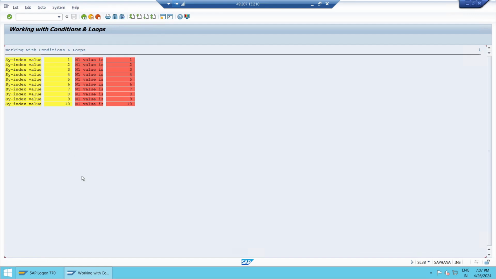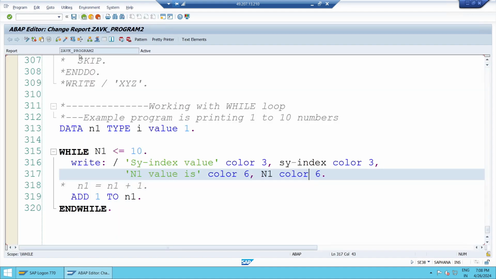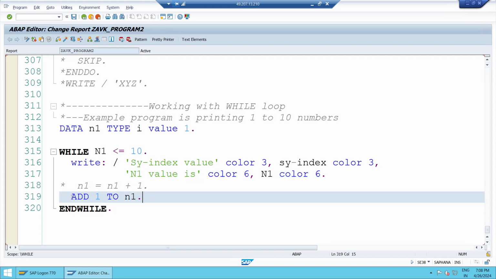So that now it's more clear, no confusion. This is the index value, this is the N1 value, because 1 to 10, 1 to 10, but which value is what? From an output point of view, we provide clarity by adding the color difference. It is the background color, not the text color, that is changed, okay, for differentiation purposes. So ADD TO: add is a keyword, to is a keyword. If it is used within the loop, every iteration it is going to add the value 1 to n1. Okay. Yes, this is what you have to understand.